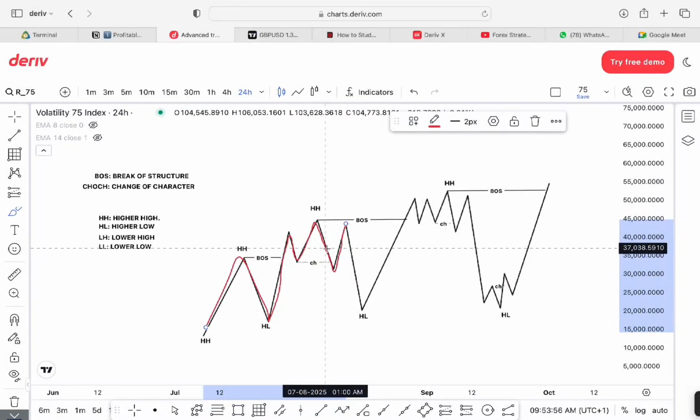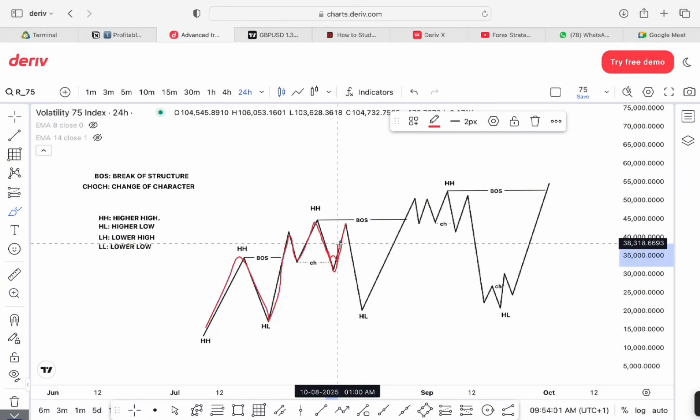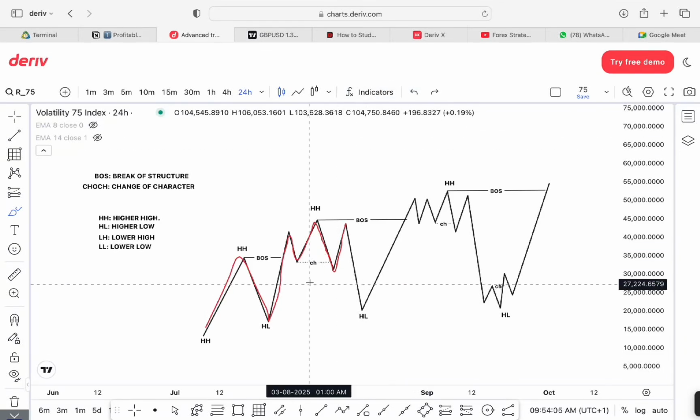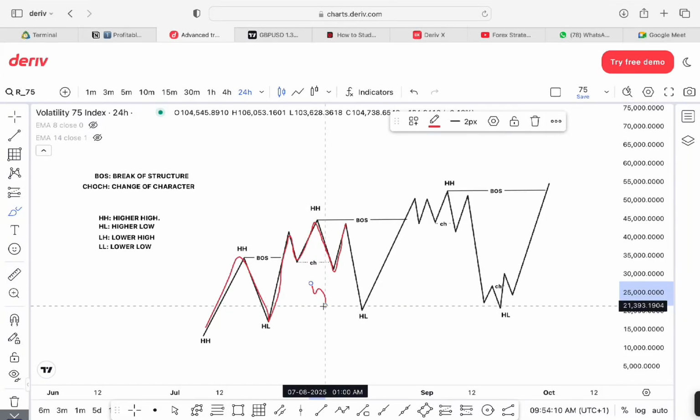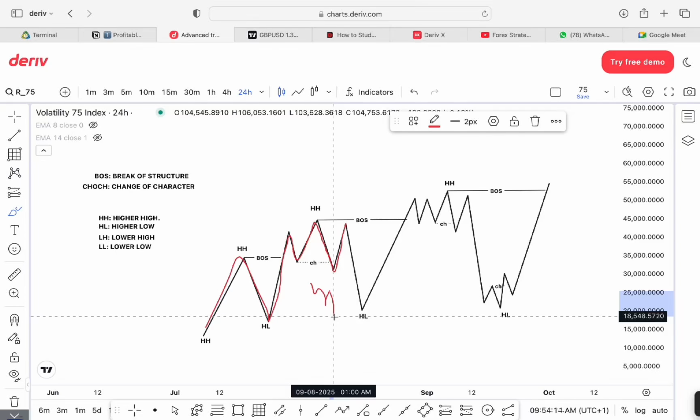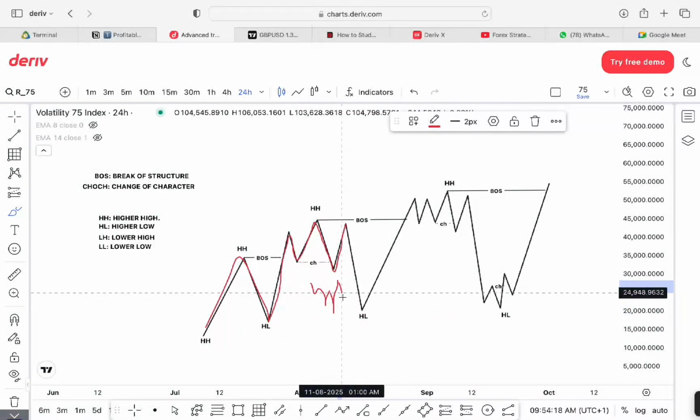So now, before we have the change of character, you will have something like this. Okay, I'm not sure that was obvious. So before you have a change of character, price is coming like this, coming like this, coming like this. So before this change of character occurs, you will have another fractal change of character. This is what you will have on your chart. My drawing is not the best, but please guys, manage it.